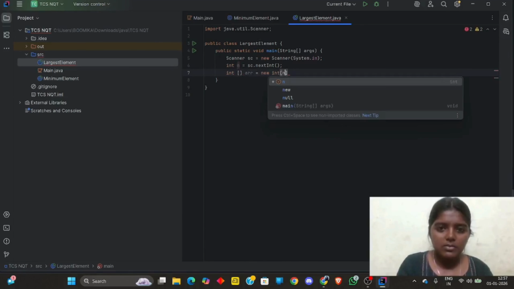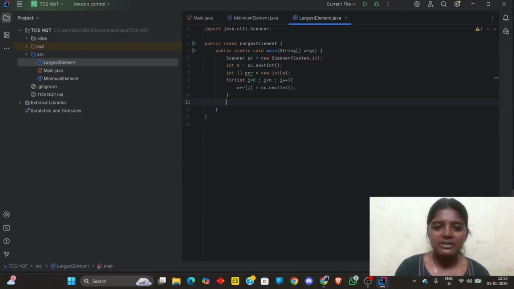To find the largest number, we have to assume that our first element is the largest element. So let's first declare int largest equal to array of 0, which is the first index in our array.